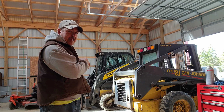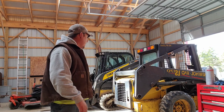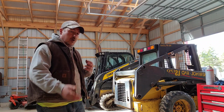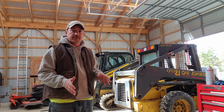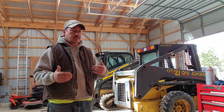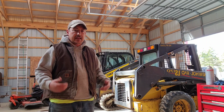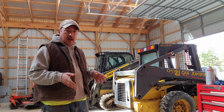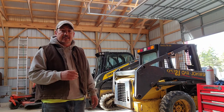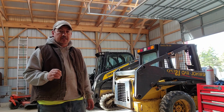Over here, beside that, we got a New Holland C232 track skid steer, closed cab, heat, air, awesome machine. That's the new purchase that we made here on the farm. Was I looking? Kinda. I've always wanted to get into a track skid steer, but I've also been dabbling in doing other stuff, like outside work with the skid steer. They're such a multi-versatile piece of equipment. No matter what you put on the front of these skid steers, you can do it. They make it. So, been dabbling and pondering on getting into different lines of work. So, took the jump. Bought that piece of equipment. That is a 2019. It's got 238 hours on it, and the thing is cherry, mint, almost like brand new.